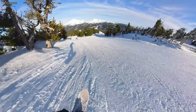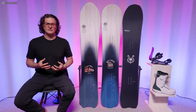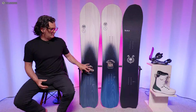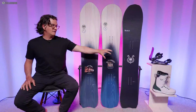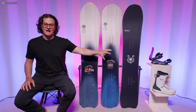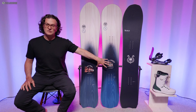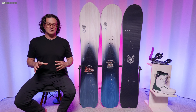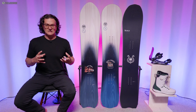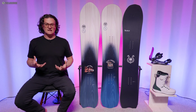There's good pop, especially if you load it off the tail. There's even a little bit of rocker pop you can get here that I like better than the triple camber technology. I just never felt like I could get that to pop as hard as I could Fusion Camber, Shockwave, or the Cougar's new triple camber technology. I thought those had more dynamic, more easily accessible pop.